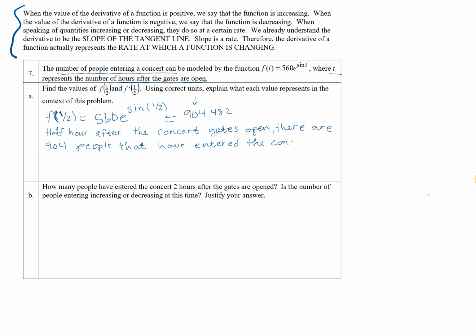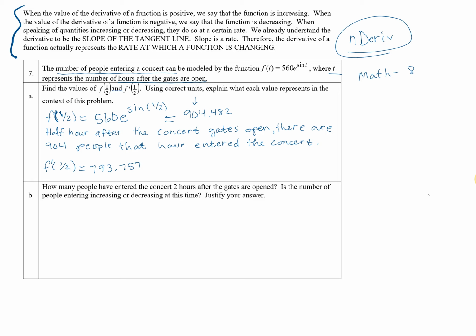Now, the next part says, what is f prime of 1/2? I'm not going to write out the function. You need to know how to use nderiv on your TI calculator. You're going to use this function right here, which I believe is math 8, if I'm not mistaken. I'll be sure to put a link in the description below in case you don't know how to use that; I'll find a video online for you. But f prime of 1/2 equals, in this case, 793.757 on the calculator.